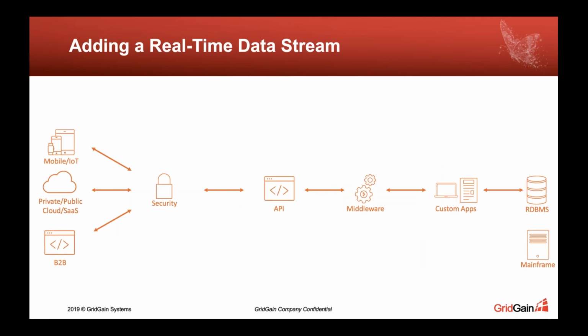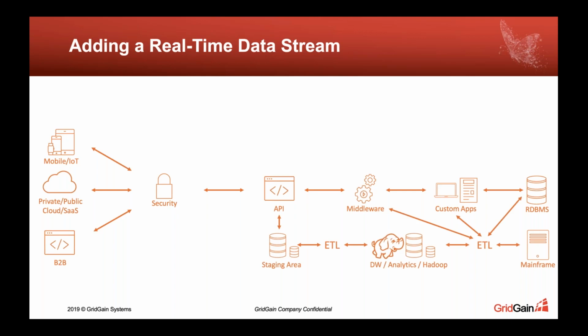So as you add new layers and channels through APIs or through web apps, you tend to start to add analytics over time. In many cases, these analytics are added stream to historical ETL, because that's what exists, that's what people are used to, and they're really trying to add new data sources to their historical analytics. The problem is doing this direct path to the historical analytics is a little short-sighted, because eventually you're going to want to use that data for real-time analytics as well.